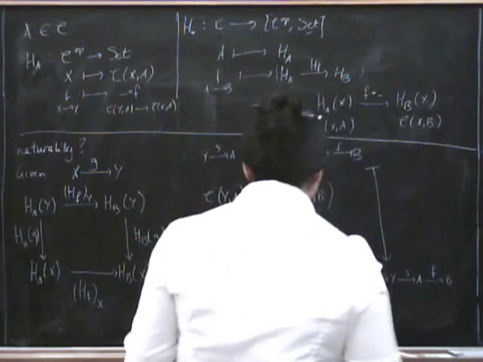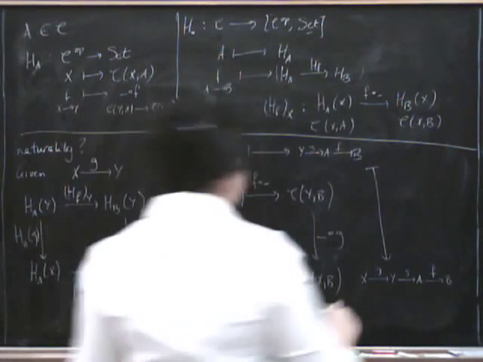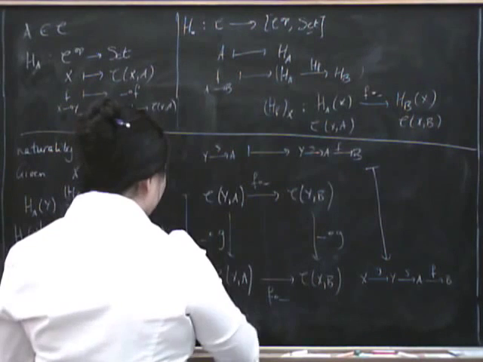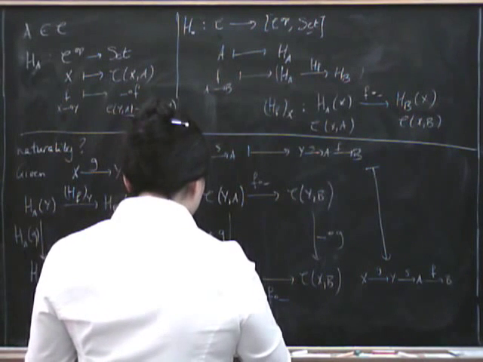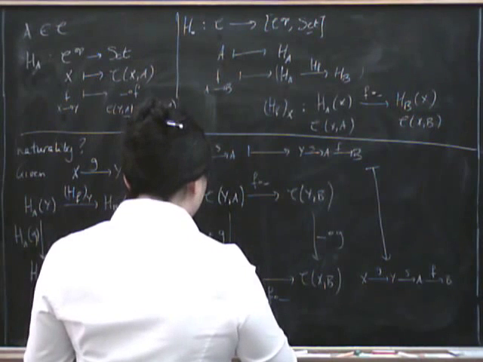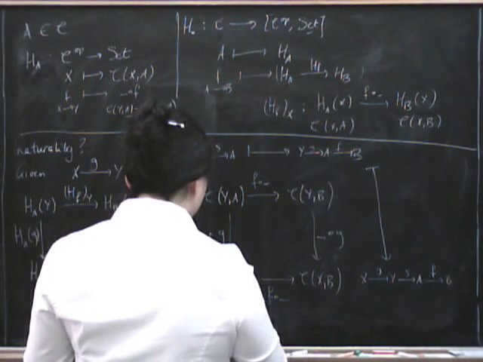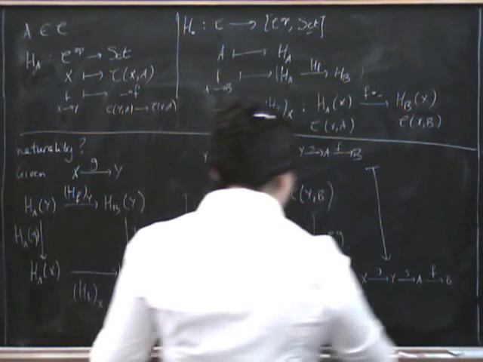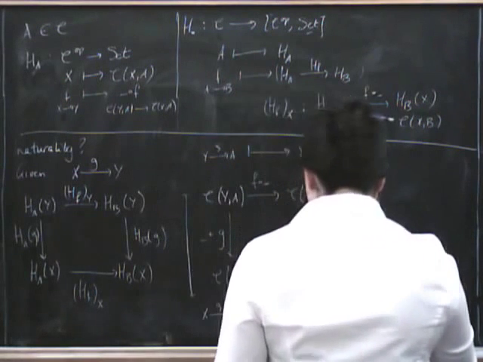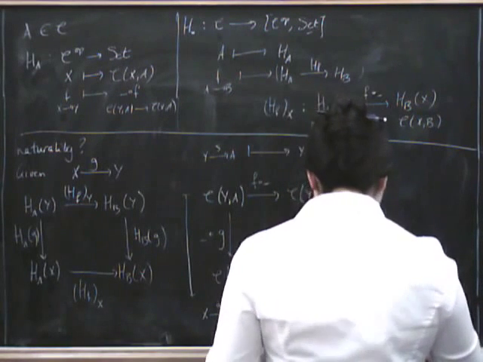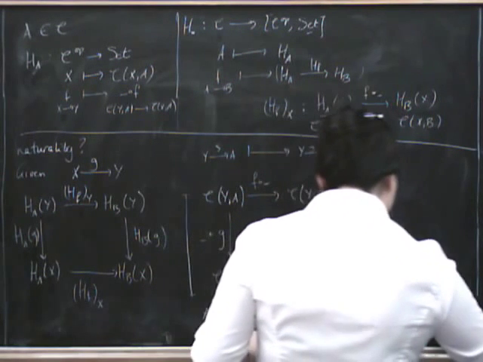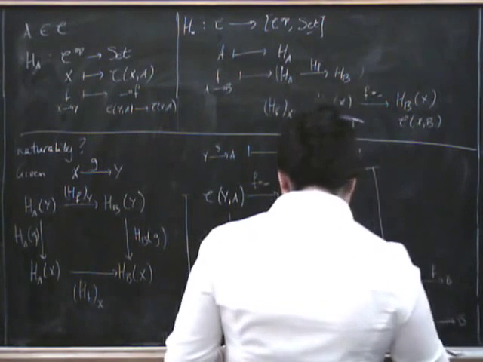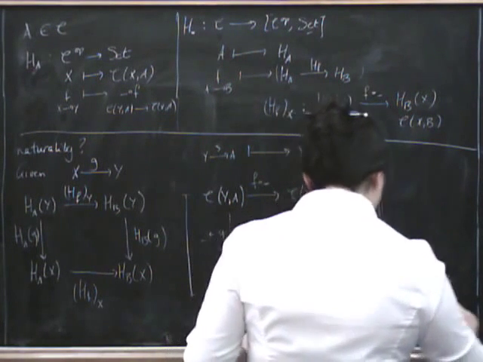Now I hope you're beginning to see what's going on here. If we come down this way, we're going to compose with G first, so we get X to Y to A, that's G followed by S, and then we come along here and we're going to post-compose now by F, X to Y to A to B, so this is G, S, F.